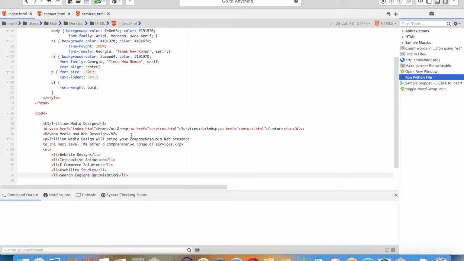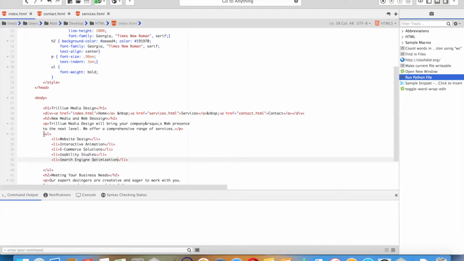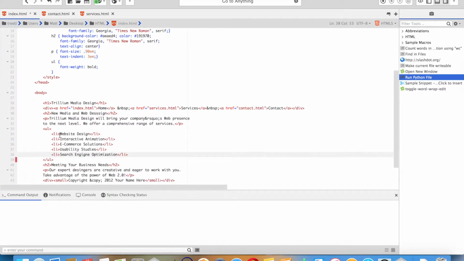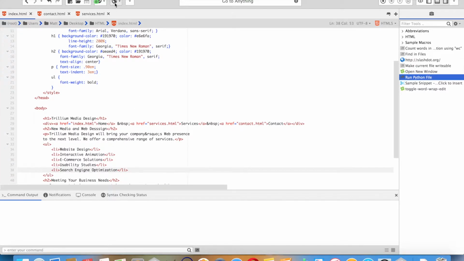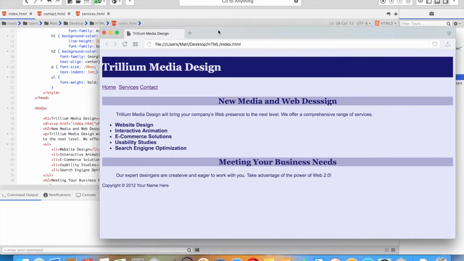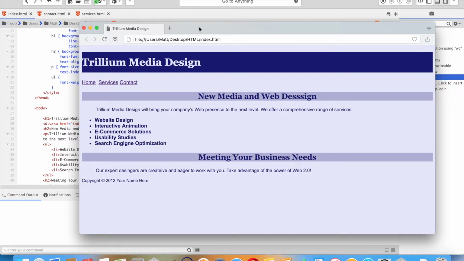All right, guys, so very quickly, I just added this little list that I forgot to add for this particular example. So this is supposed to be a part of this example, so now we're all caught up, and I hit this little world thing, and I look at this, and wow. So we got my list, nice and bold, and this looks totally different than what we had earlier.